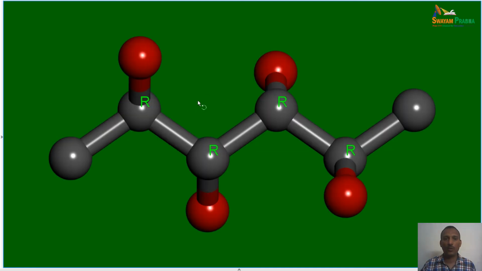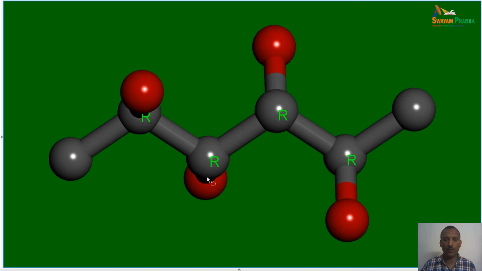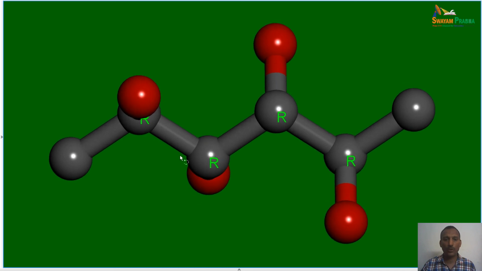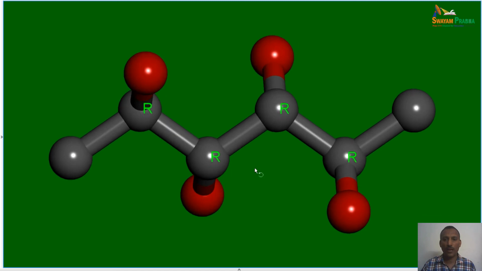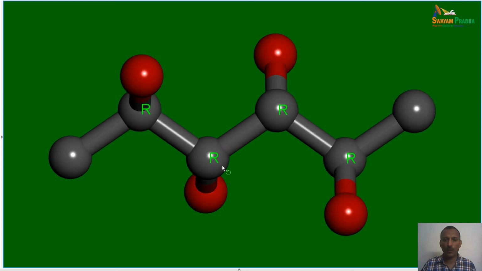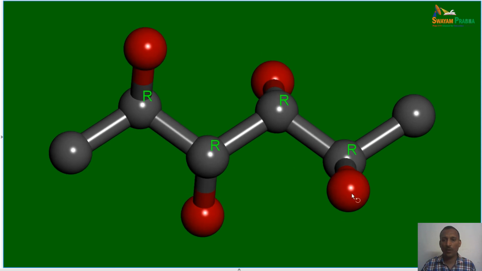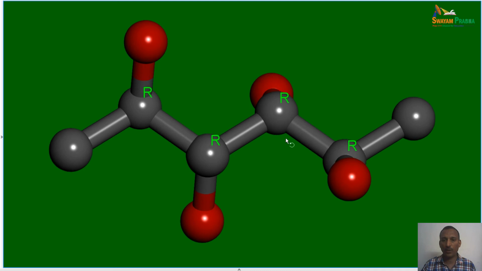Let us look at another molecule. In this molecule, the first hydroxyl is pointing towards the observer. The second one is actually pointing away from the observer. So these two are on the opposite side. So we can say the relationship between these two hydroxyls is an anti arrangement. And if you look at the third and the fourth one, both are pointing away from the observer. So they are on the same side. So this is a syn arrangement. And if you look at 4 and 5, one is pointing towards the observer, another one is pointing away from the observer. So these two are trans or the anti arrangement.